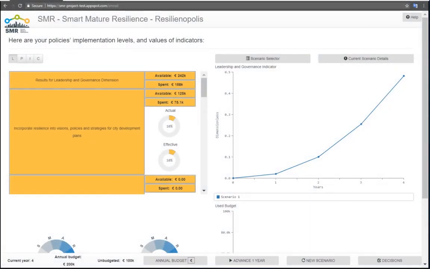At any time during the simulation, you can end the current scenario and start a new one by clicking New Scenario button. In such a case, all fields will go back to the default value. Only the time behavior graph will be able to display three different scenarios for comparison. If you have more than three scenarios, only the recent ones will be shown, unless you select a different set by clicking the scenario selector.